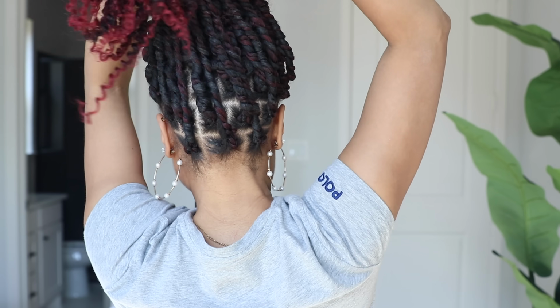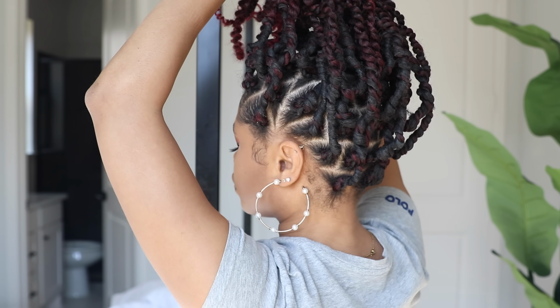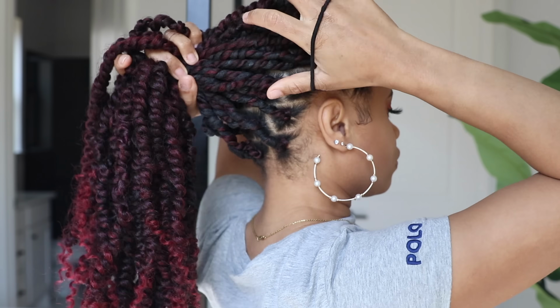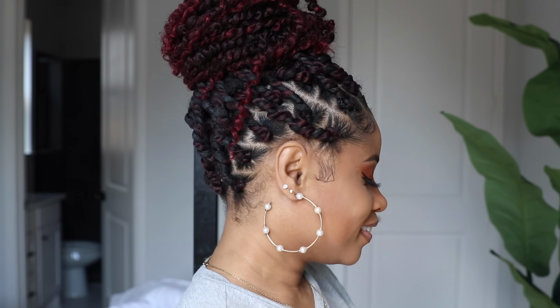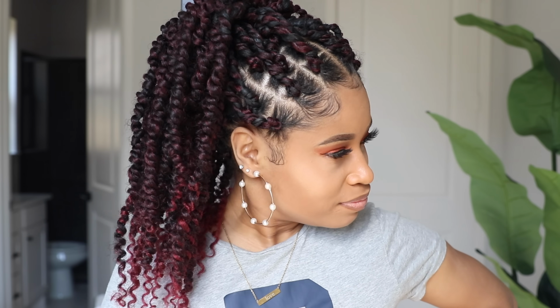The twists themselves, they're lightweight, they're really flexible, super easy to move around, and they're extremely versatile. You can do so many styles with them. So I'll show you guys a few options. Here I'm doing a messy low bun situation. You can also do a high bun with some little curlies coming down. I think that's really cute. You can do half up, half down, a high loose ponytail, just to name a few ideas.